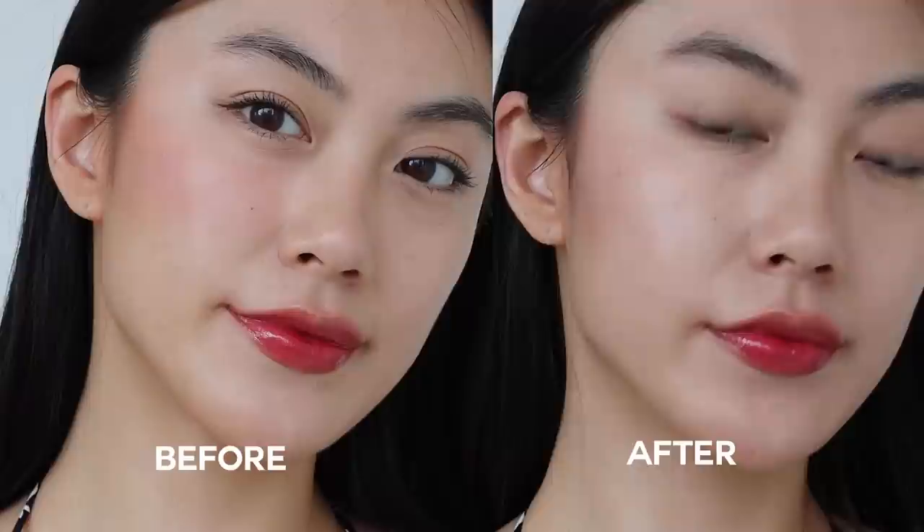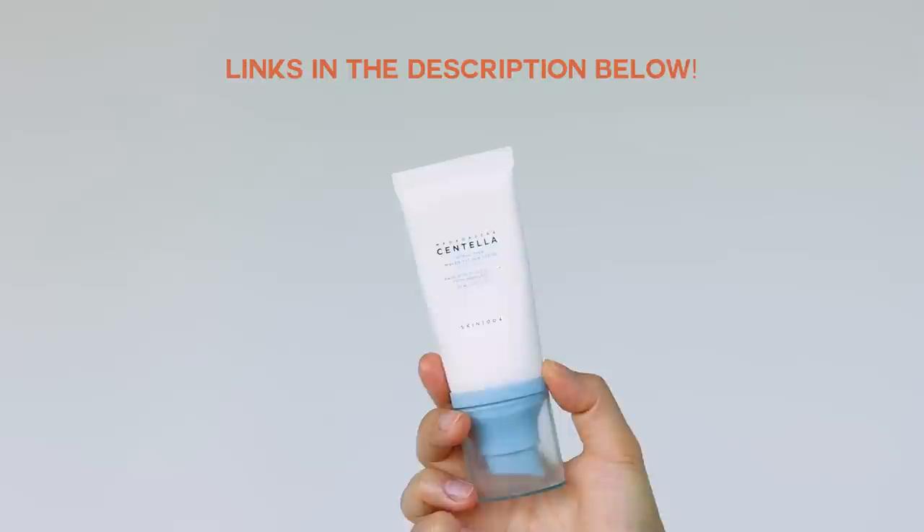You can shop all these products on Style Korean globally. That was everything about sunscreen under and over makeup. Please do not forget to apply sunscreen whether it's winter or summer, whether you're inside or outside — I believe it is one of the most effective and affordable skincare investments you can make for your skin. Thank you so much for watching!